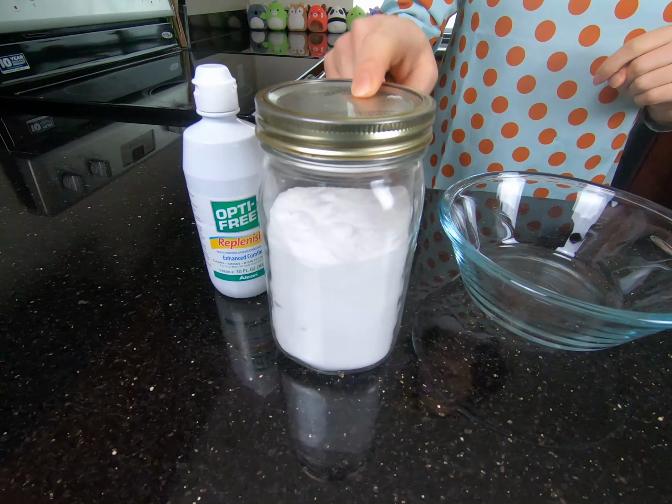Today we are going to make slime. Whoa, that looks like so much fun. Now there are a lot of recipes for slime out there, but this one is my favorite because it's so quick and simple to make.